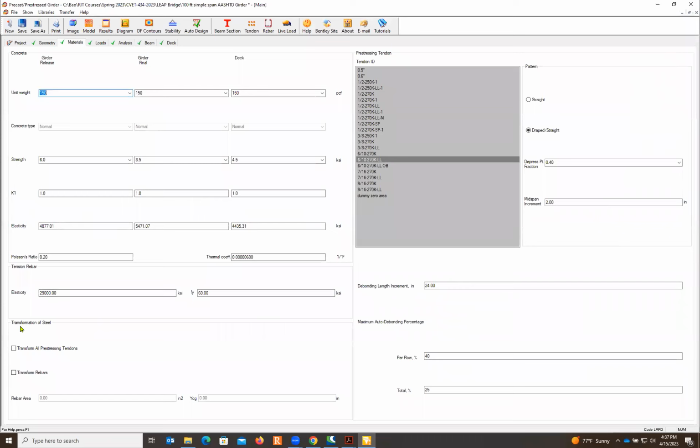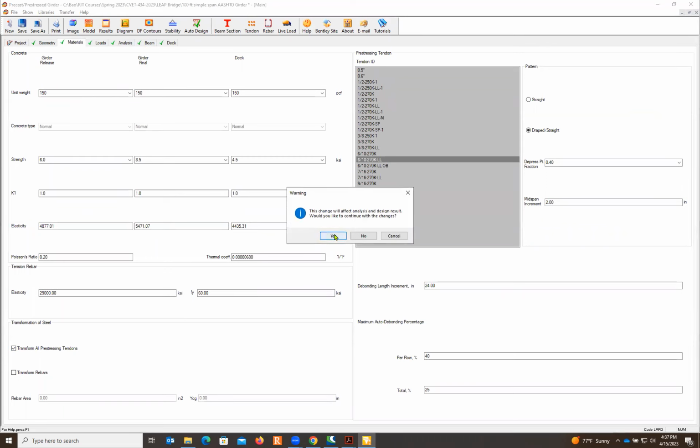Remember that we actually left these locations blank. Now, check this option: transform all prestressing tendons, make contribution to the moment of inertia. Check that, and go back to analysis.